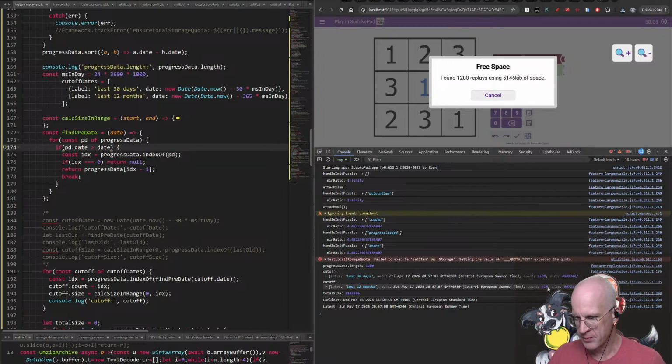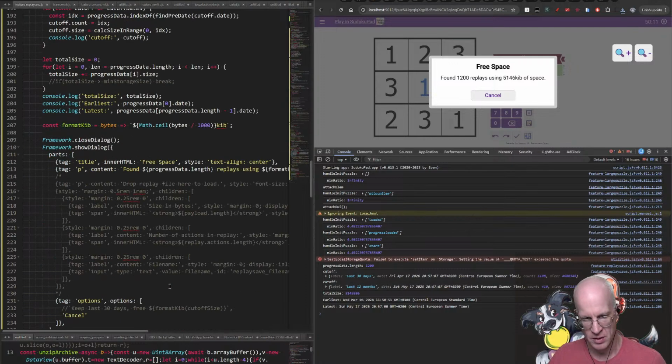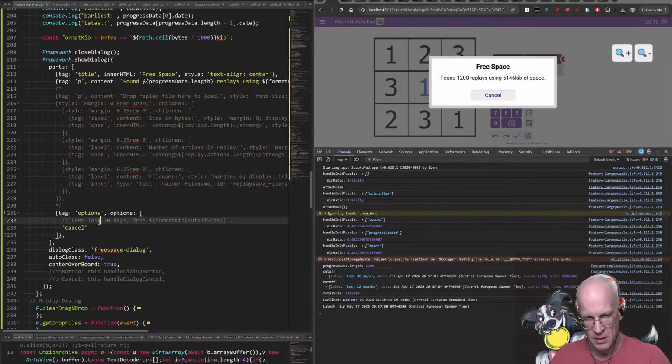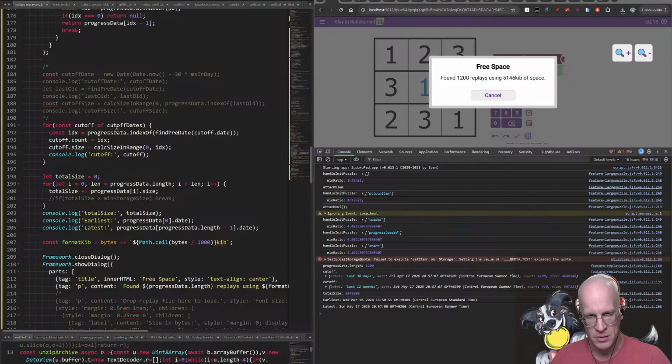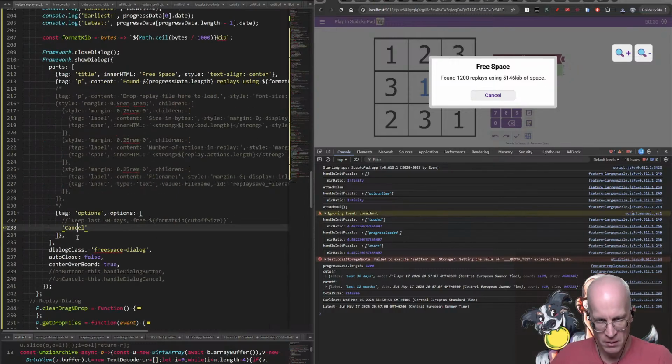And if we're keeping the last 12 months, we're deleting much less. Okay. So, all right. We should be able to then do this.